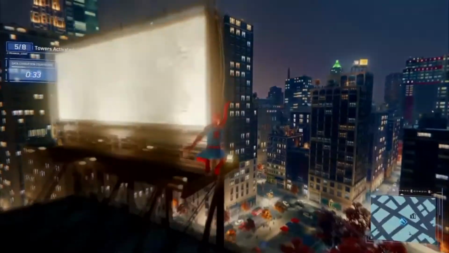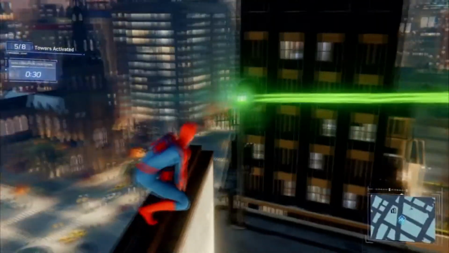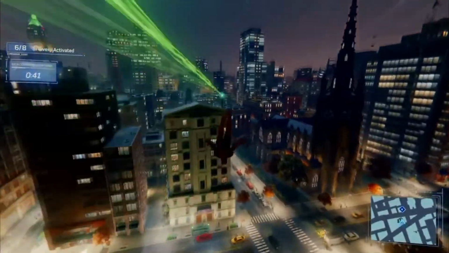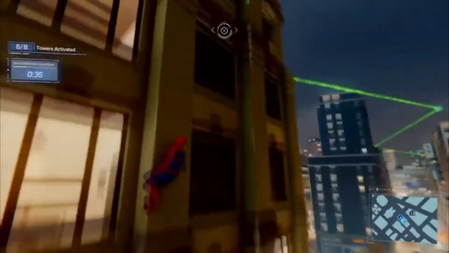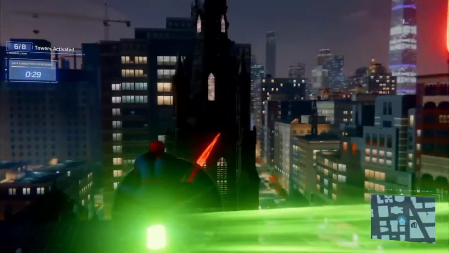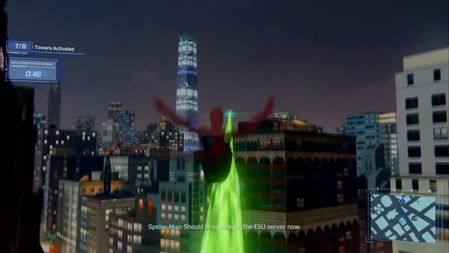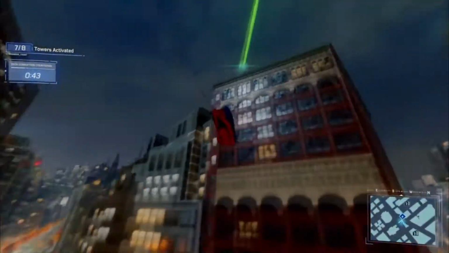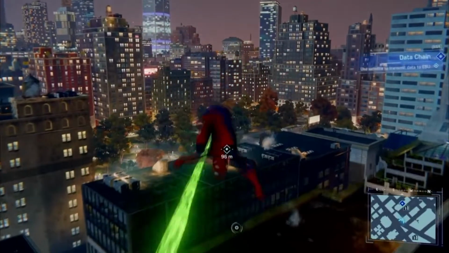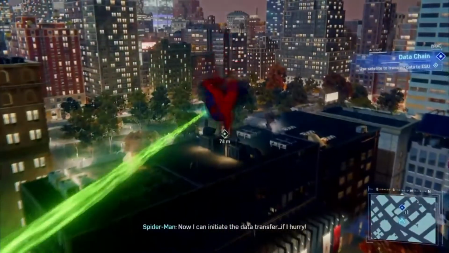No, the game. I don't want to run sideways. I want to run up. Should be in view of the ESU server now. Here it is. Got it. Now I can initiate the data transfer if I hurry.